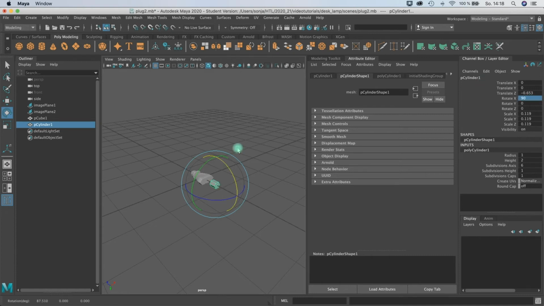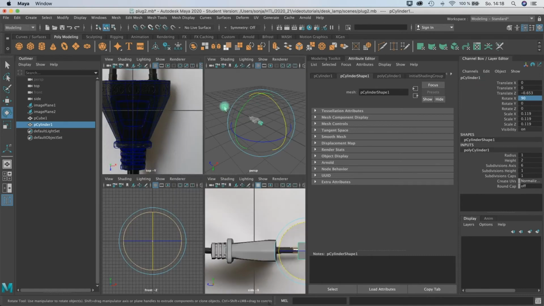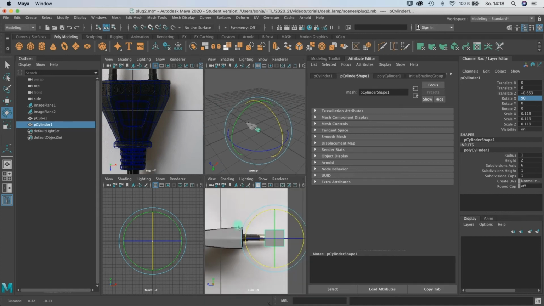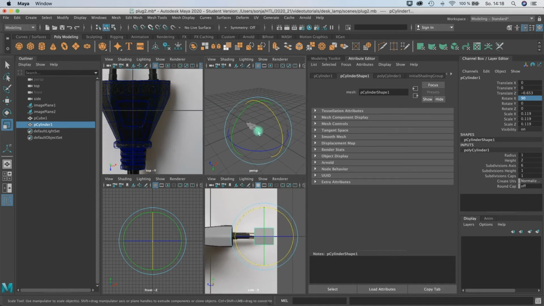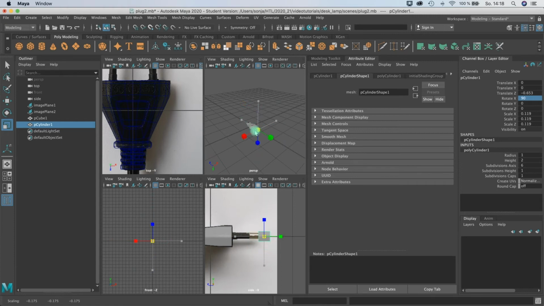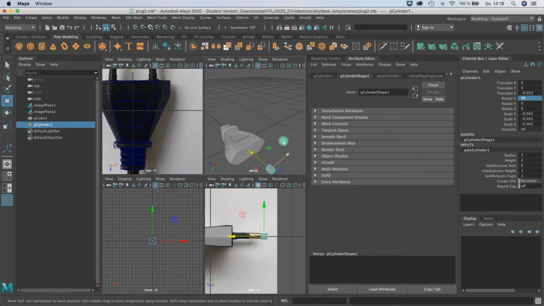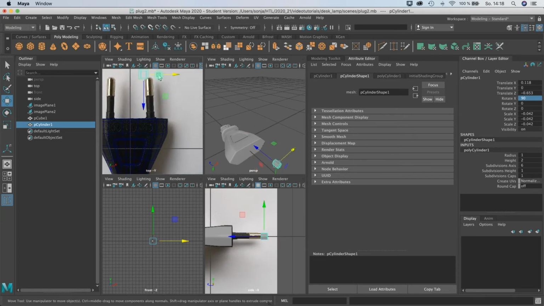Rotate it here 90 degrees and check. Oops. The size and the position.